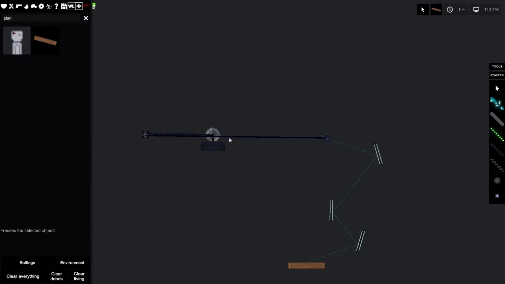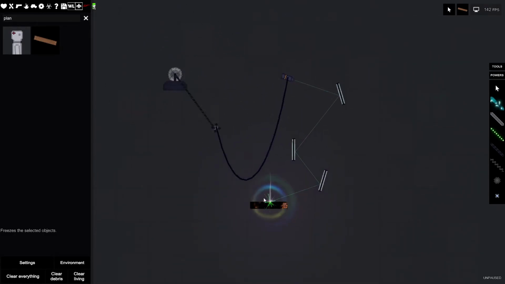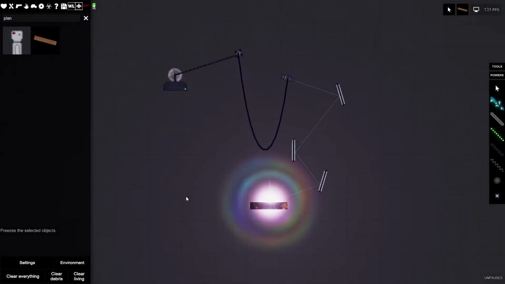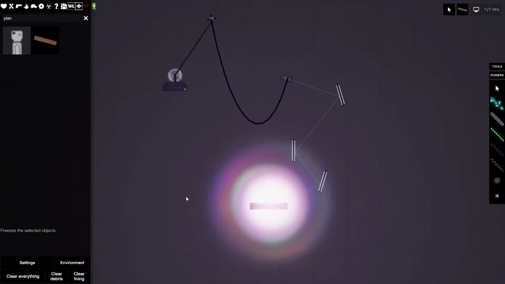And now once you've done all that, while you're still paused, activate the rotor by pressing F on it. And unpause. And then you should see this little rainbow circle contraption portal black hole thing. I don't even know what it is, but it looks cool. So you get that. And right after the explosion happens, you get the achievement, obviously.